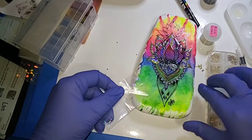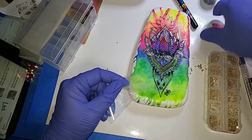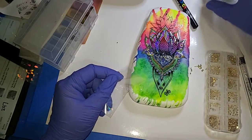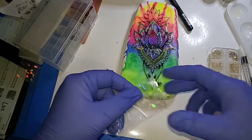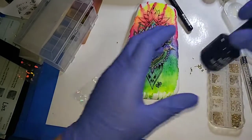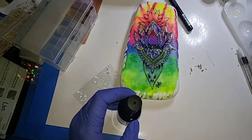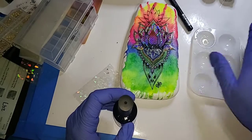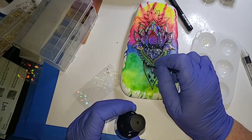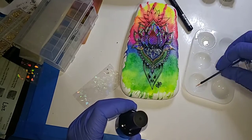And this is totally backwards. Generally, I would paint first, then foiling, then rhinestones, but I'm all over the place here tonight. So I have some nail foil glue out still, and I'm doing this area down here. Oh, I need to cure those. Hold up just a minute.